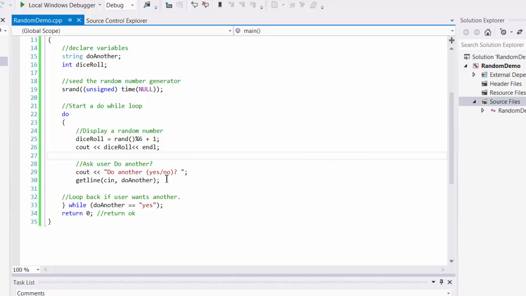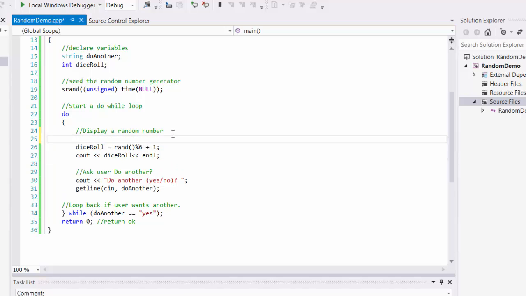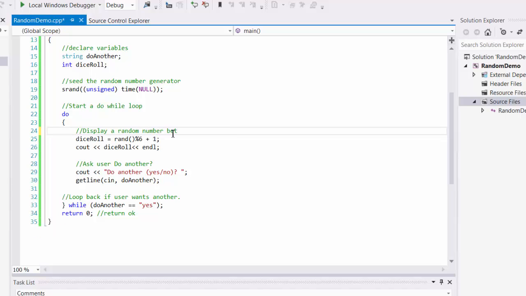But let's say we wanted 3 through 15, for example. Well, if we want between 3 and 15, if we think about this, then that's really, if I subtract 3 from both sides, that would be 0 to 12, then add 3.